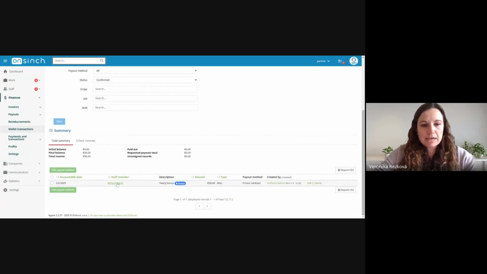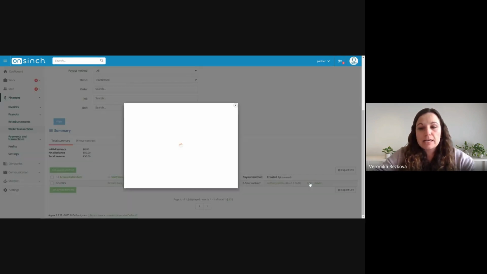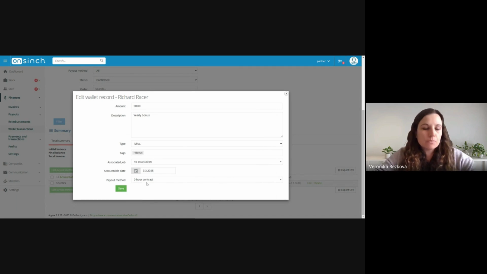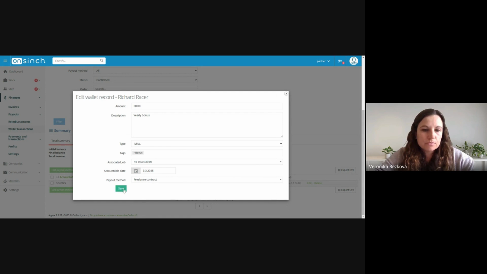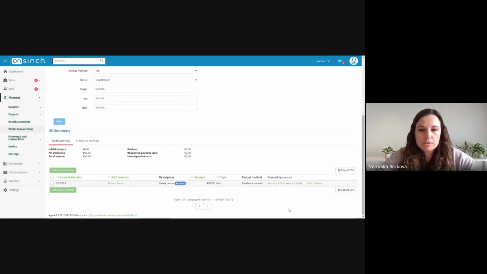So you can see this is a line of Richard Racer, and this bonus I added manually some time ago was initially added under the payout method, contract 0-hour. But I say, okay, no, I want it to be paid under freelancer. So you can go here and click on edit. And if another payout method is available, you can change it. So I will save it. And now the 0-hour is gone, and this particular wallet record is under this payout method.